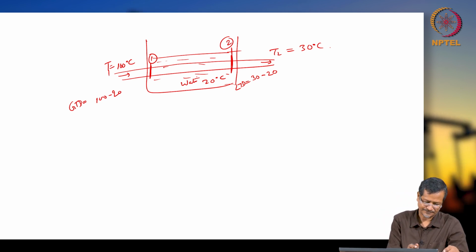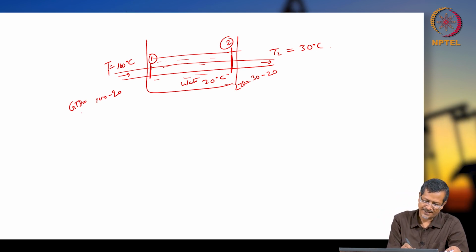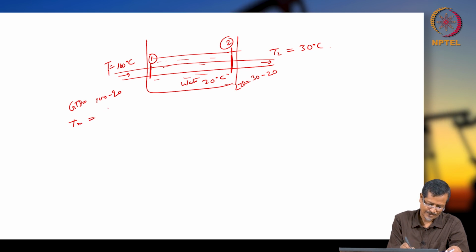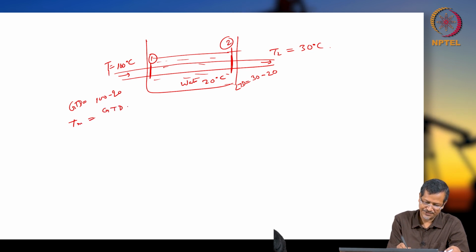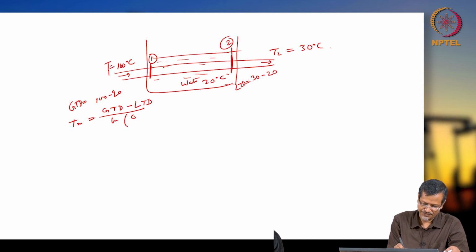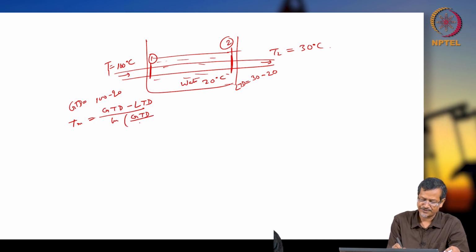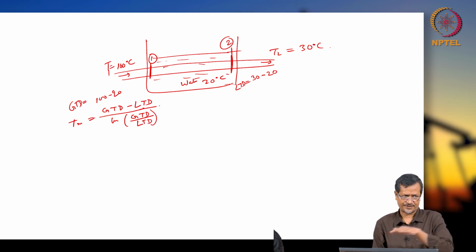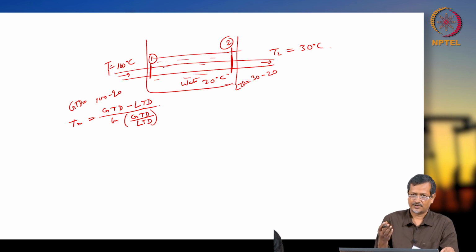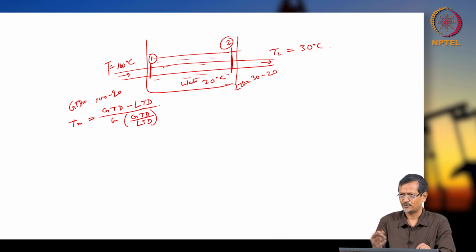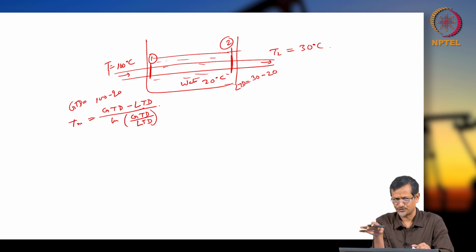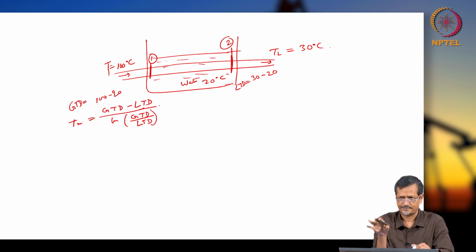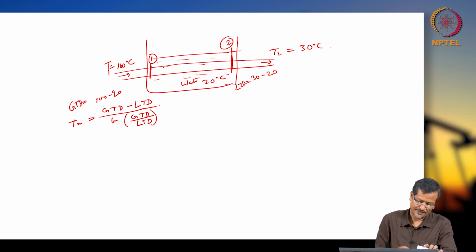In that case, Tm equals GTD minus LTD divided by the log of GTD by LTD, the greater temperature difference by the lower temperature difference. So what about the temperature? We are assuming it is constant. Normally in a surface separator system it will be like 180 degrees Fahrenheit, an approximate thumb rule you can say.